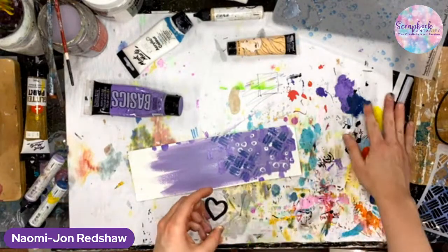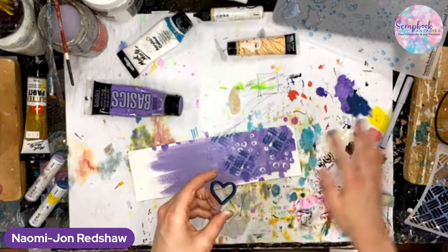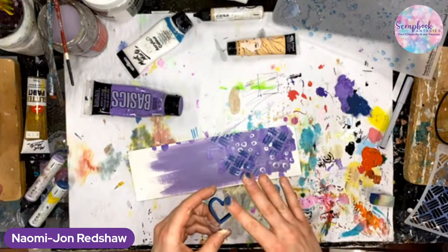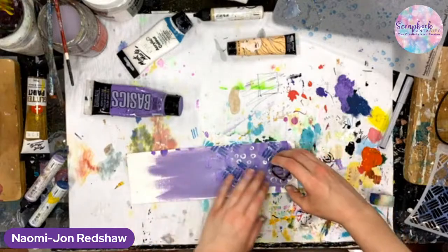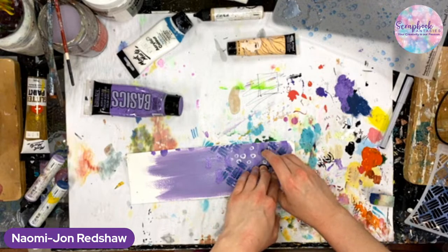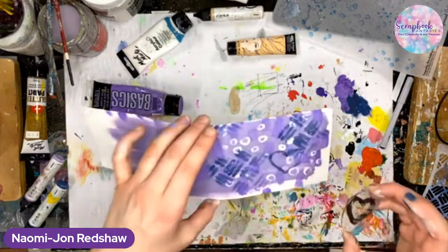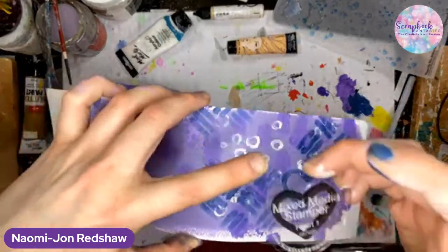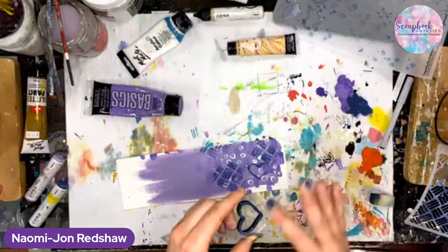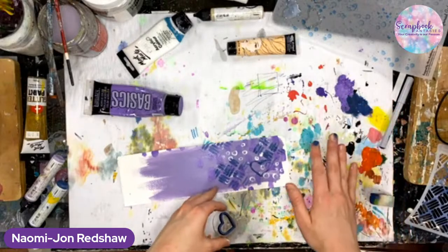I'm going to grab a stamp. Actually line it with the same willowy type paint, and let's stamp it in some areas. So if you want a specific spot with your love hearts, you can always look through the gap bit there. That's clear. I know it has engraved text, but you can still kind of see where you're stamping.